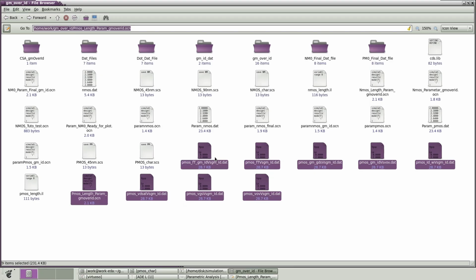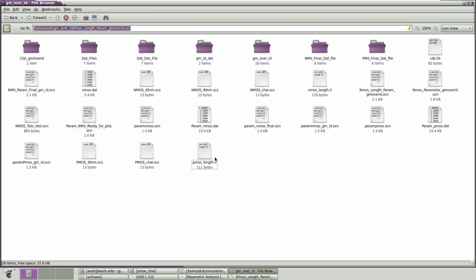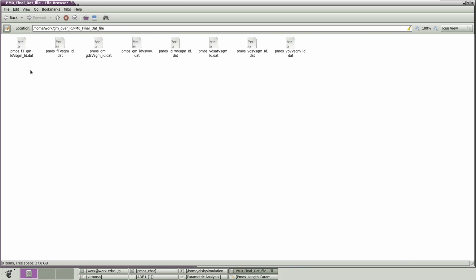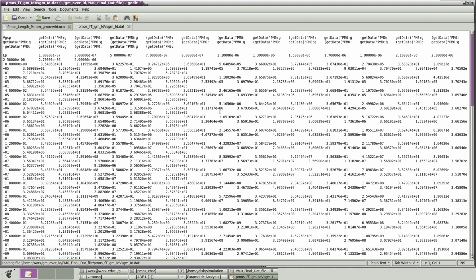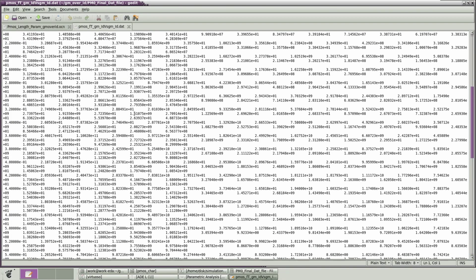For example, I deleted all the values because I already extracted those .dat files and created a directory here. The name of the directory is PMOS final .dat files, and all the values are here. If I open a .dat file, you can see all the values here.